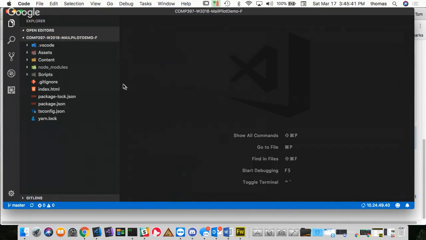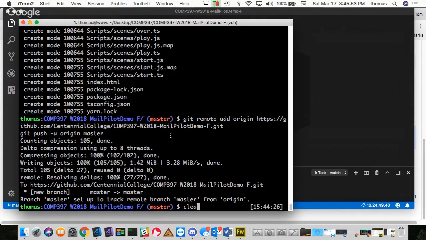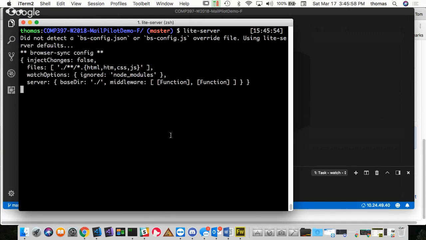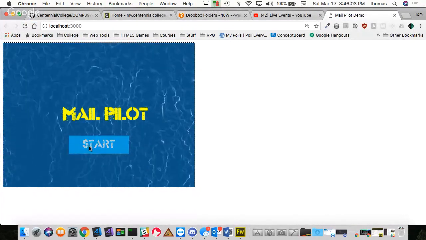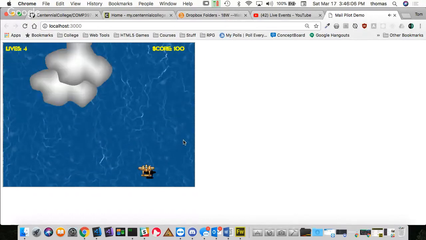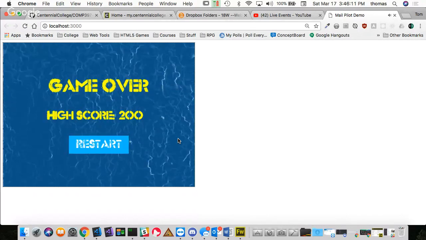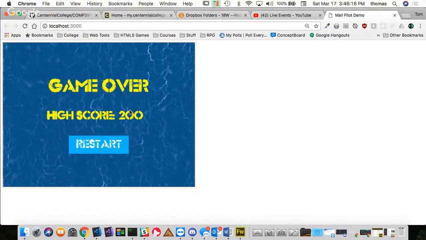All right, so now that I've got my project open, I've got to set up my task runner. So Command-Shift-B on the Mac or Control-Shift-B on Windows, like normal. So now I've got my transpilation working. I'm going to go back to my terminal here, and I'm going to use light-server, which is this little file that I've got from NPM to run my application. And so far last week, what we're able to do is we have this simple functionality. Okay, so pretty cool, but not the most exciting.